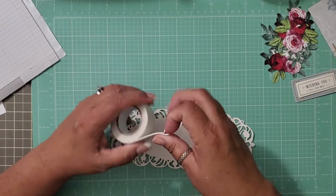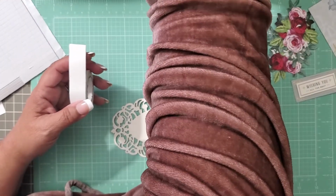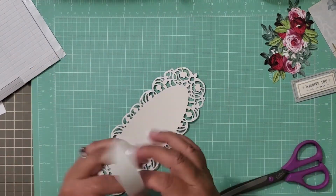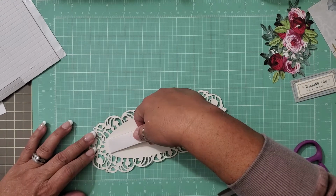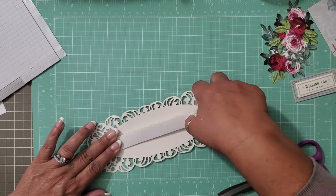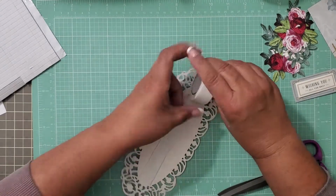So then we're going to use up my very expensive 99-cent store foam tape. And why I turned it around, don't ask me why I do silly things like that. I'm just going to run one right up. I'm going to run a bunch of it right up the middle, and then I will cut it.